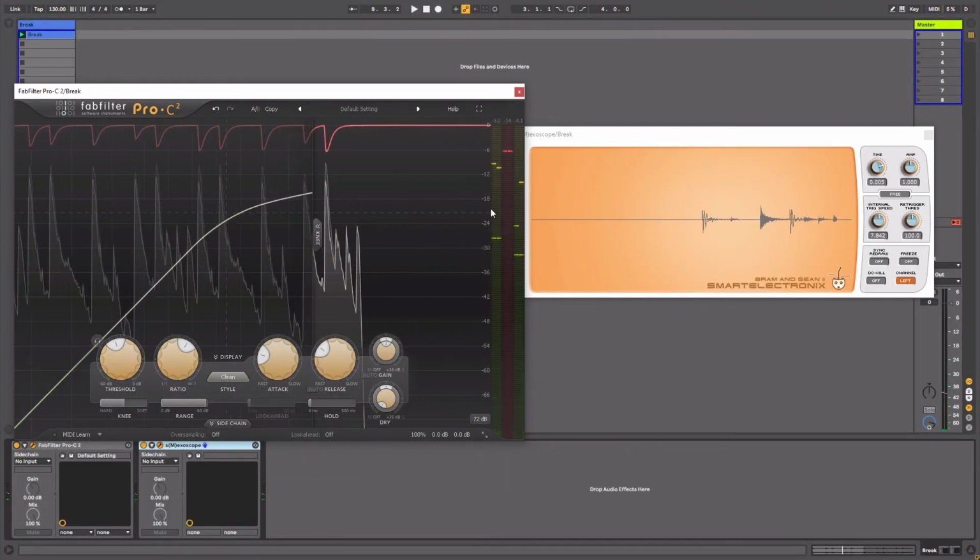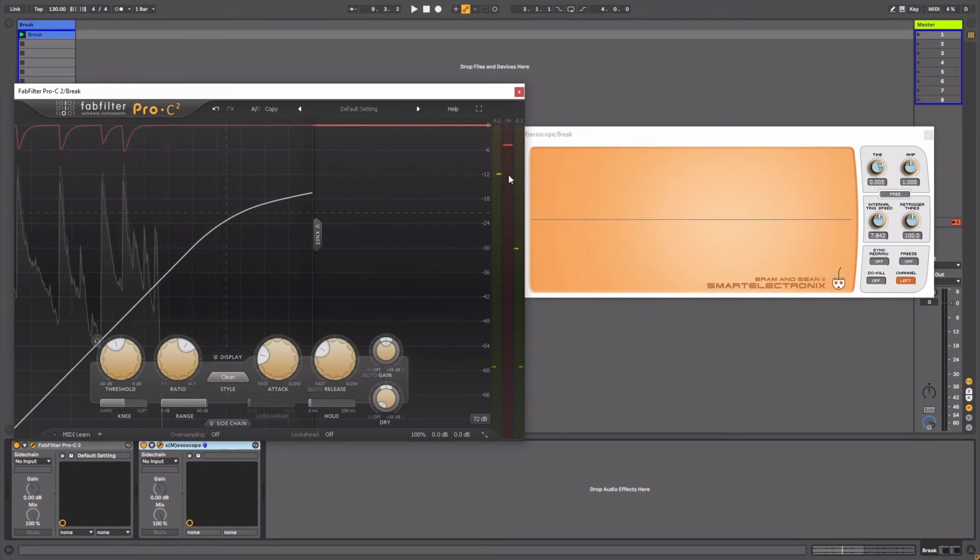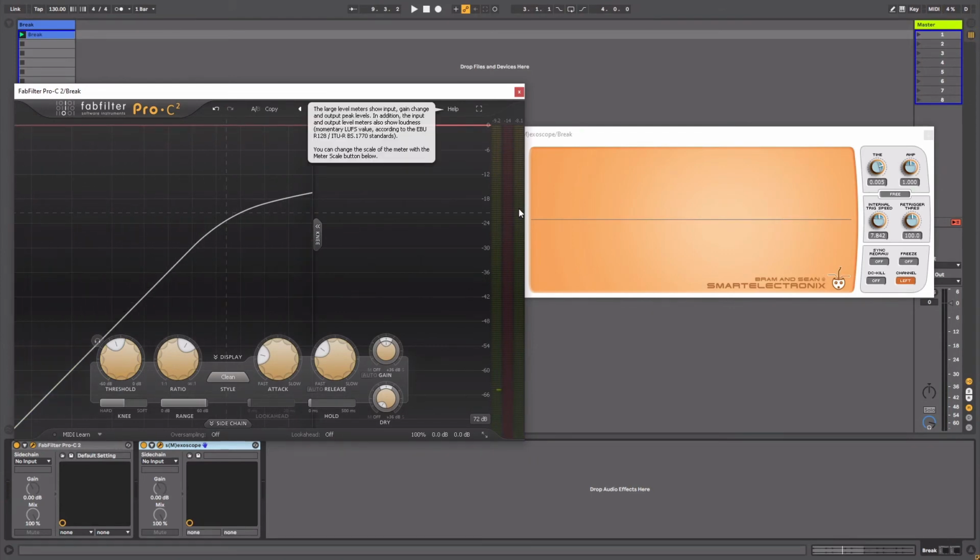Okay, so notice depending on where I've got it, that output level is changing based on the way I've got the compressor set. So you want to basically always be matching the input with the output.